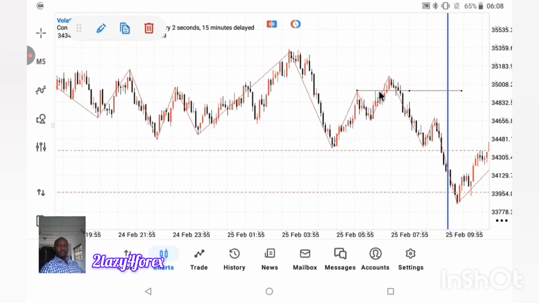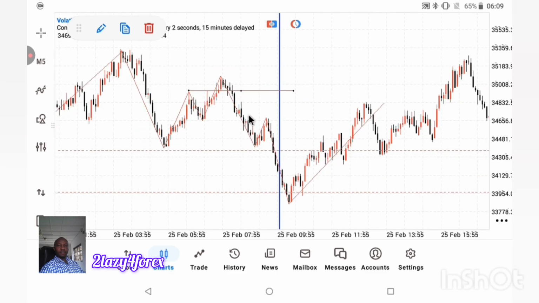So this is a break, but price didn't close on top of each other. There was no higher high formed, and mind you, it has not touched the sweet spot you marked earlier. You have to actually wait for price to touch your box that you've marked. That is the area, the zone you've marked on the higher time frame for your entry.